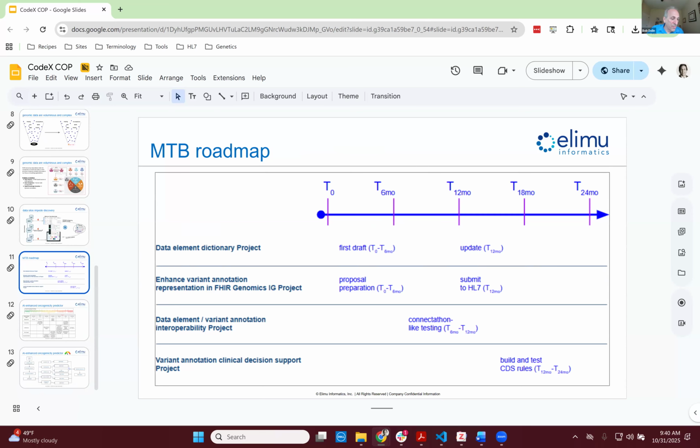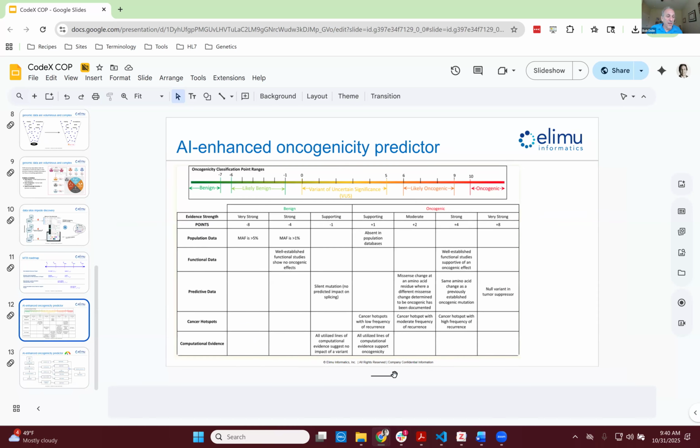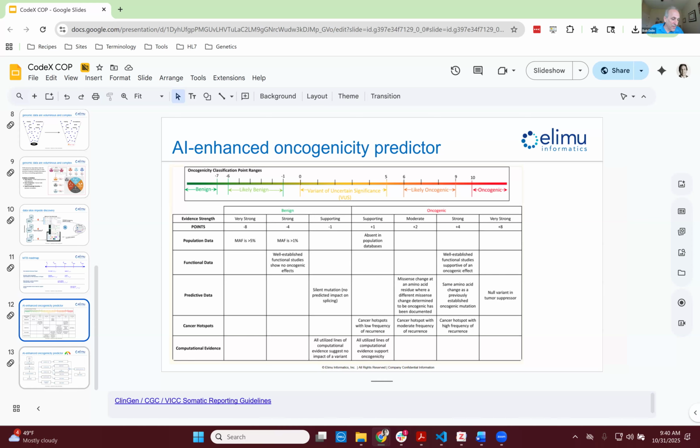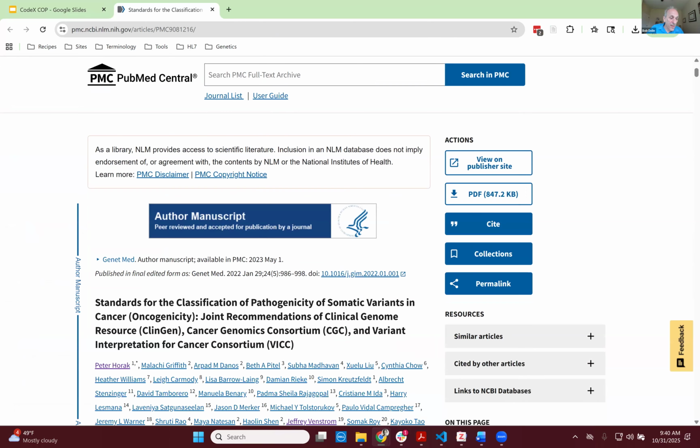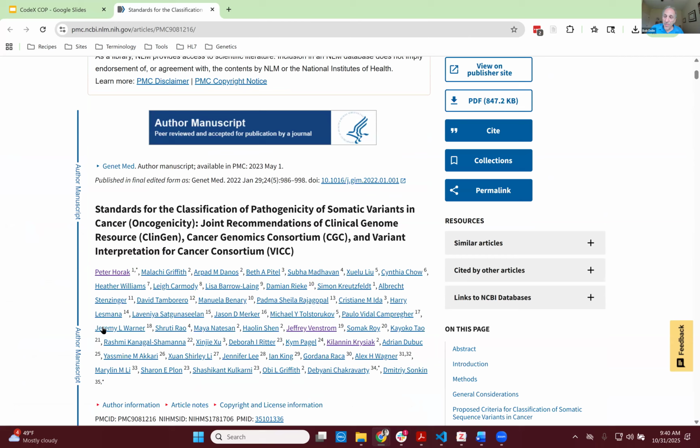Finally, I just wanted to talk a little bit about an example of where we might go with clinical decision support, because these days, what talk would be complete if I didn't mention AI, right? So, so as not to be remiss, I want to first show people, here we go. ClinVar will accept crowdsourced submission of somatic variants now, in addition to germline variants.